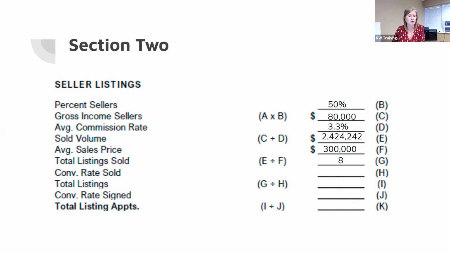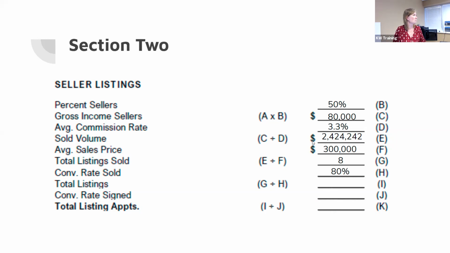Okay, so your total listings sold. This means the checks that come in to the office, right? These are closings. So then you want to look at what your conversion rate is. Once you have a listing under contract, what percentage of those actually sell? We would think in this market, well, everything's selling, right? Well, we could be going into a shift. Your sellers' lives may change. Things may fall apart, so you do still want to have a cushion in there. We see an average around, and generally work these numbers around, 75%. I increased it in this instance to 80%, just to give a little bit of room in case they don't all close if they sign a contract with you.